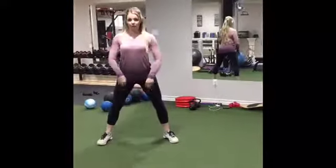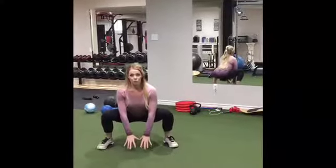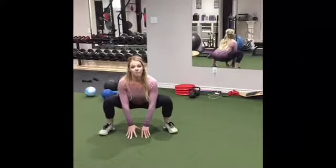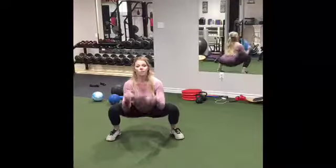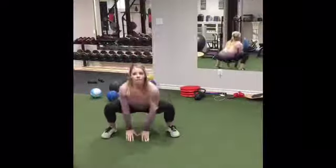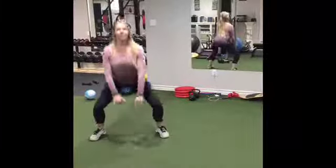You're going to hop out or jump out to a wide stance. Come right down, squat right down. Notice that my weight is on my heels — I can lift my toes up, my chest is up like a frog. So I'm not bent over like this; my butt's down, head is up, chest is up. Come together, and there you go.